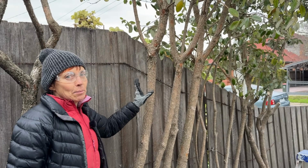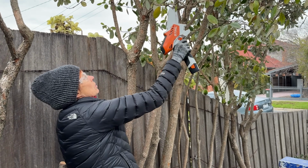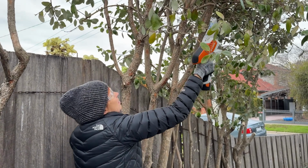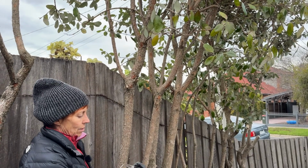Here we are again, attempting to show you the undercut method again. Normally you reduce a bit of the top, but just take some, oh, that wasn't really much, was it? Can't see through my fogged up glasses.